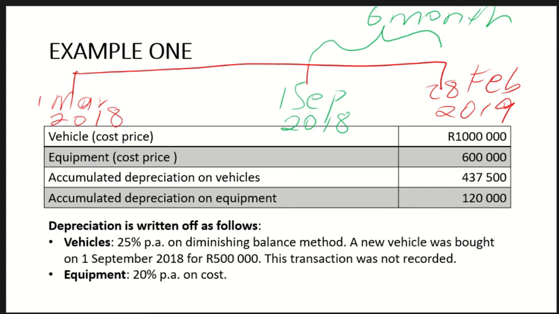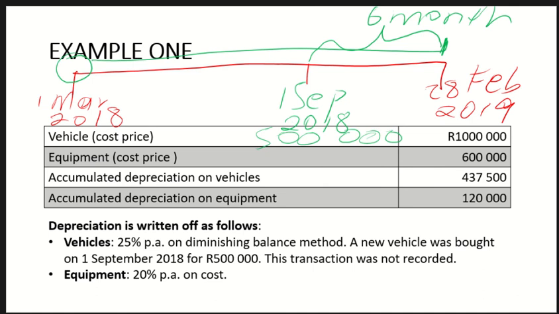Now, here's the thing. I want to address this now before we get to a later stage. Guys, we depreciate an asset for as long as we are using it. Here's the thing that always surprises me with students. This asset is worth 500,000, and you start depreciating it from the 1st of March. From the 1st of March until the end of Feb, how many months are we talking about? 12. Can you depreciate this vehicle that we just bought for 12 months? Why? Because we only use it for 6 months.